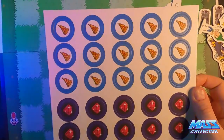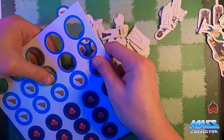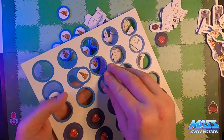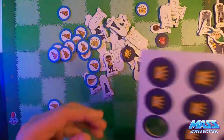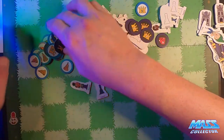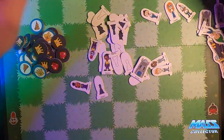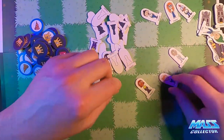Might as well bust out these tokens while I'm at it — these are really easy to pop out. Just pull them a little bit towards you and push them out, same deal with the paper, just be careful on the back side. I miss playing chess as well, so I'm really looking forward to this. I used to play a lot about 20 years ago with a co-worker during our breaks — we had a little magnetic set set up and would play during break, picking up wherever we left off on the next break and during lunch.